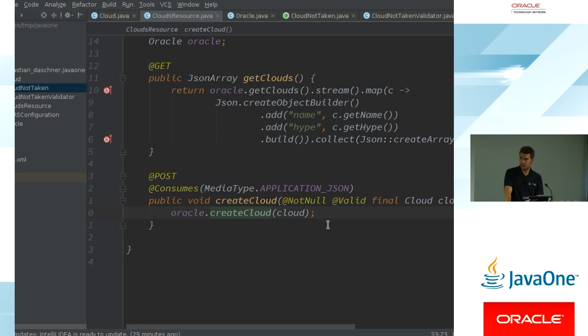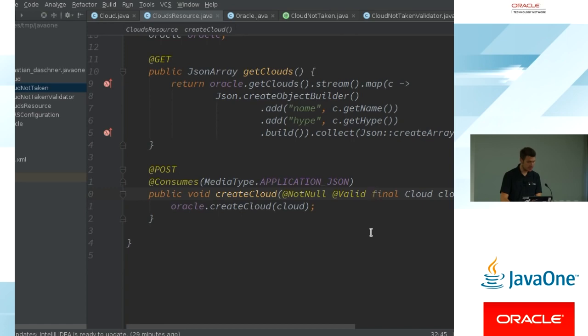Any other questions for this example? Okay, then let's, yes? How can we get request context like cookies, something like that? The request context? Yeah, I mean, if we need to process some cookie that was passed. Oh, you can, yeah, very good question. For JAX-RS, can we have the request context?